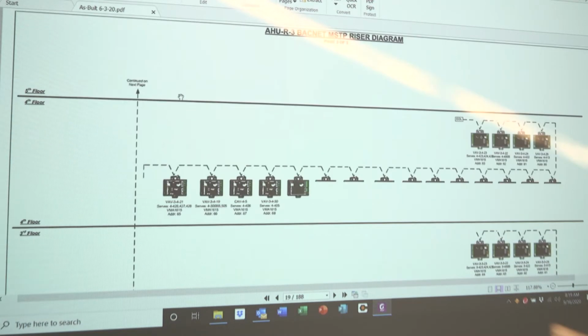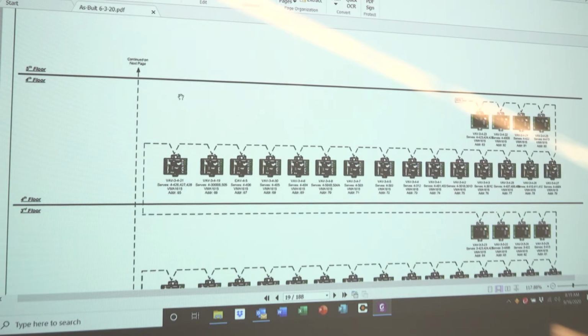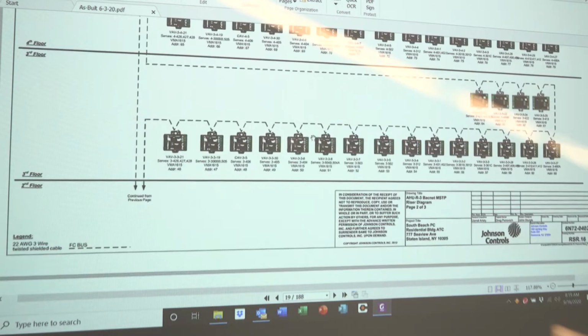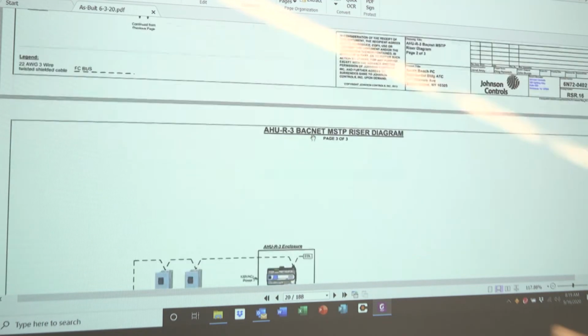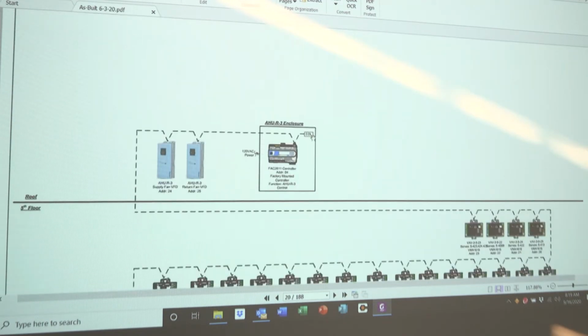As we get into those upper floors, we'll now see additional VAV boxes carried along the same trunk line. Continue up onto the roof level, picks up the VFDs in the unit, and the FAC controller that controls actually the air handler.